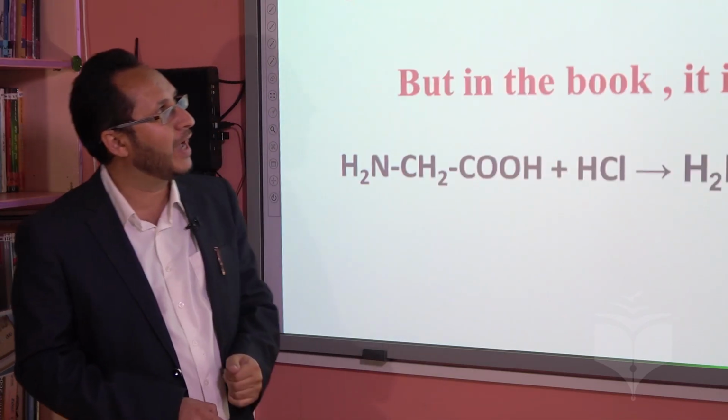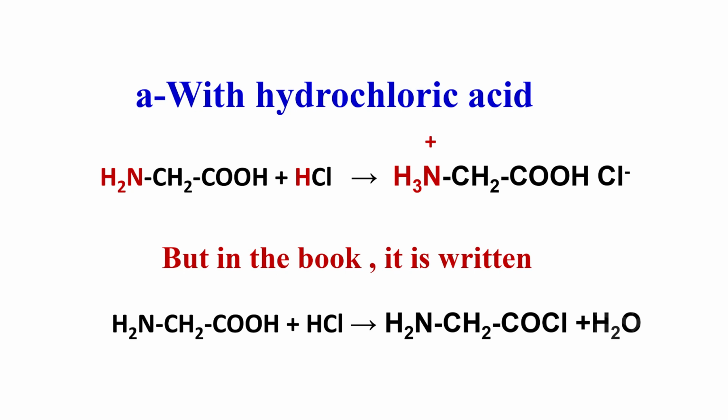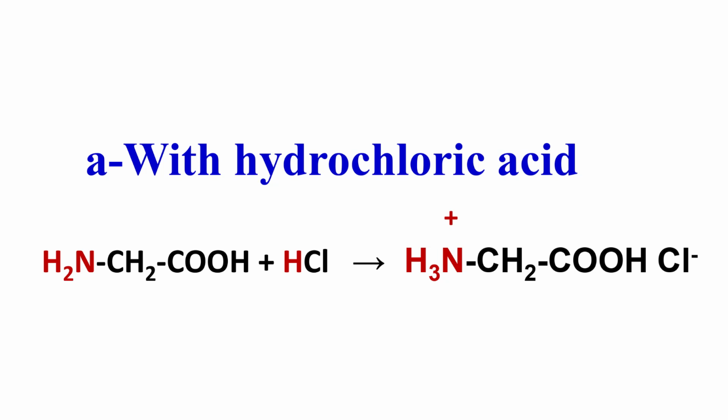Here we have the first reaction with hydrochloric acid. So here we have NH2 as the basic group, and this is COOH as the acidic group. So they react with acid first. Now look, this is in acidic solution, so the amino group will react. This NH2 takes one hydrogen atom and gives us NH3+, because the pair of electrons is joined with the hydrogen atom, and the rest of the compound is CH3COOH, and here we have the negative chloride ion. You can write it at the end of the compound or beside this one.